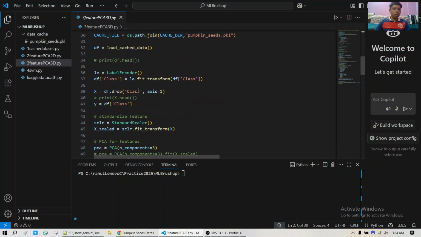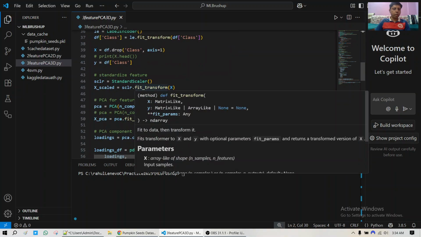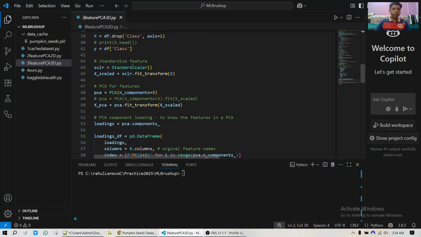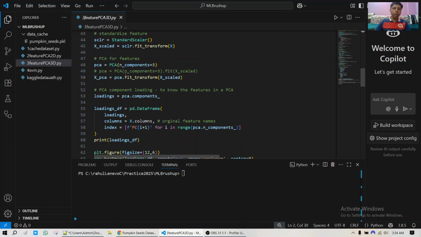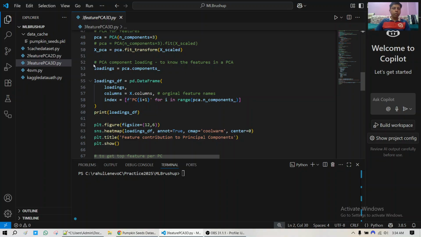This is all the code we have seen: encoding of the class, standardizing the values, and PCA for the features. Here is the component to know the featuring. There will obviously be a question: which features are going to which component of the analysis, right?